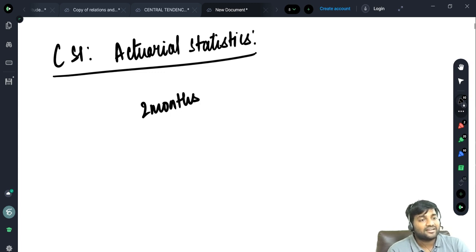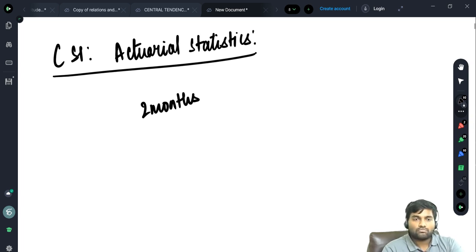Generating functions, joint distributions, conditional expectation, the central limit theorem, and sampling: in these chapters, there is a trend of difficult questions from IFoA. IAI is already difficult. I don't think that passing CS1 will be a big task, being very honest. But yes, the paper difficulty has gone up. We need to practice everything, and the better you practice CS1, the more help you will get in subjects like CM2 and CS2.